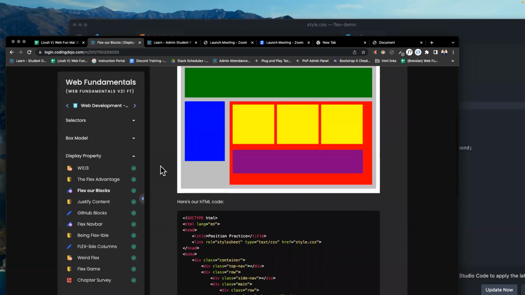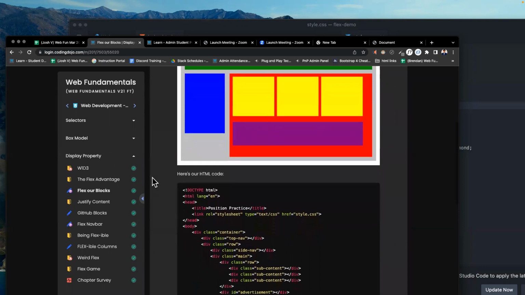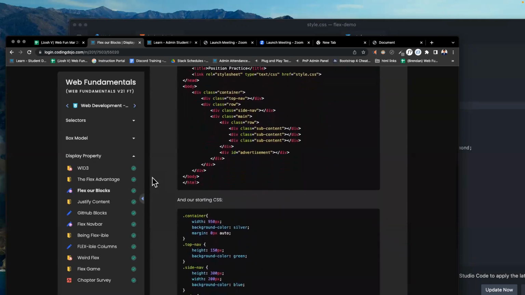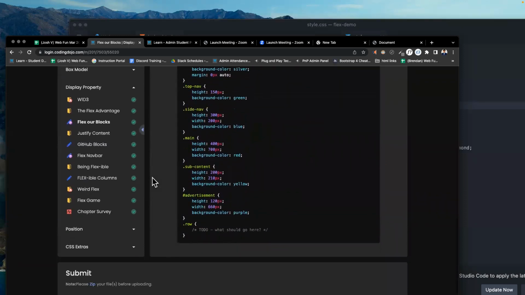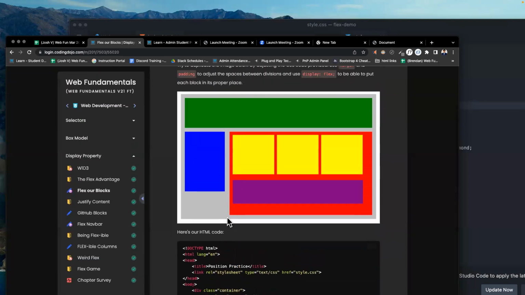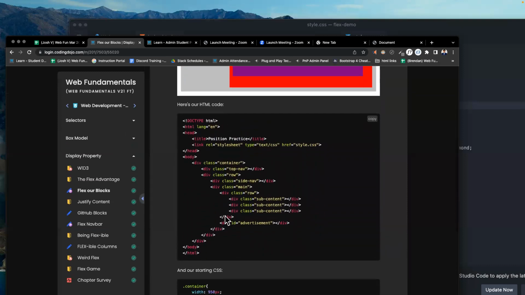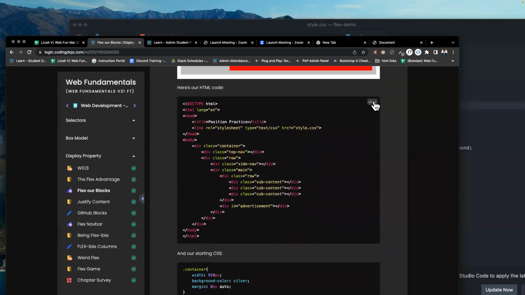All right, so this is a practice assignment. We're given some HTML. We're given some CSS. Everything that I need to do here is already here.